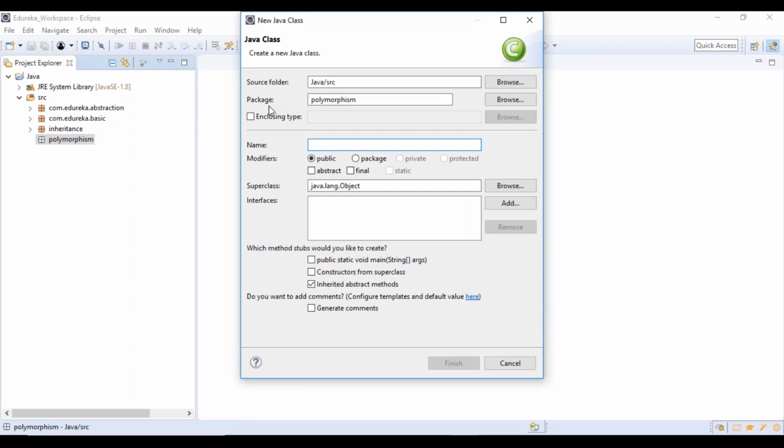Poly means many, morphe means forms, which means one name performing multiple tasks. When an object or a method is capable of performing multiple tasks with the same name, then we call it polymorphism. So when an object takes multiple forms based on the situation, then it is called polymorphism.